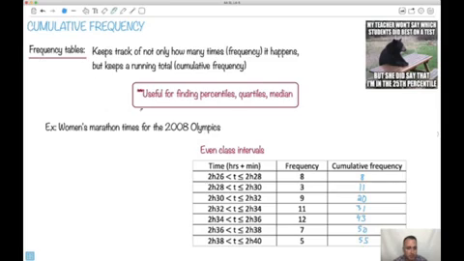But this can also be useful because we can make a conclusion like this one right here. We know that 50 people ran in under, I guess we could say, 2 hours and 38 minutes. So this is kind of nice. This number 50 tells you that there's 50 who are here or less. That's what it really tells you. That's a handy thing to do, so this way you can figure out some different numbers like this. That's why this cumulative frequency is helpful.